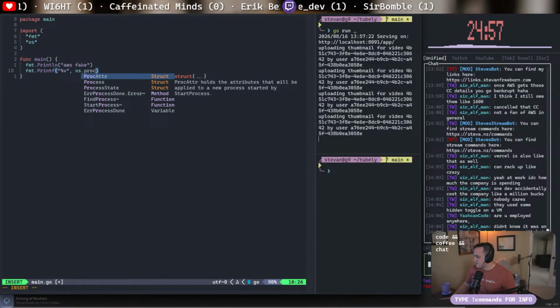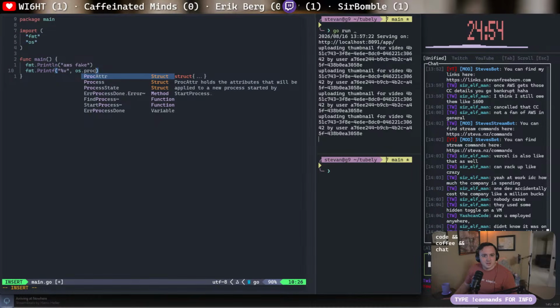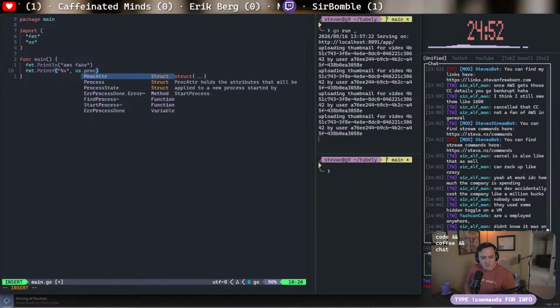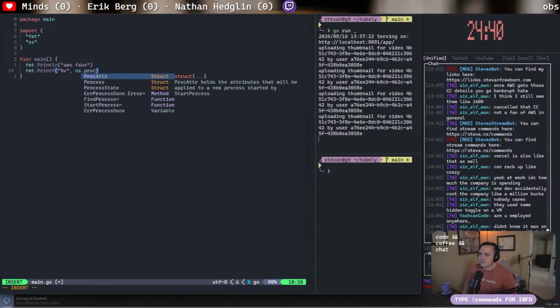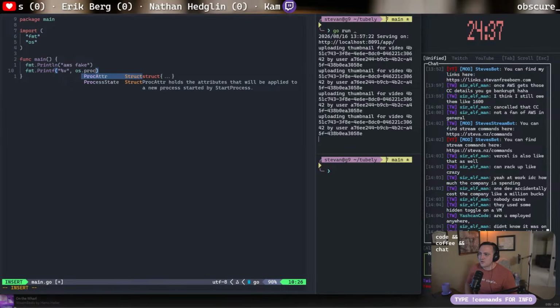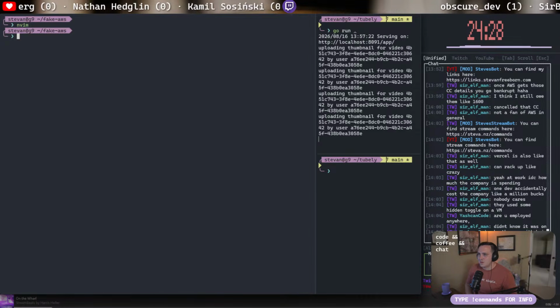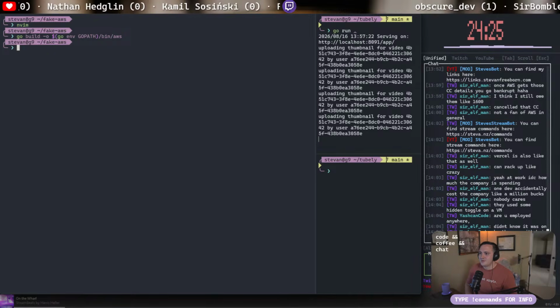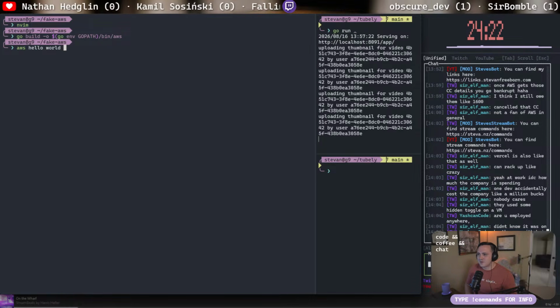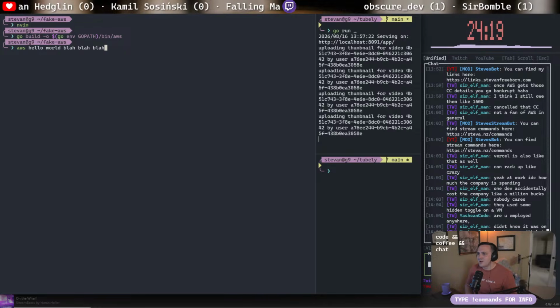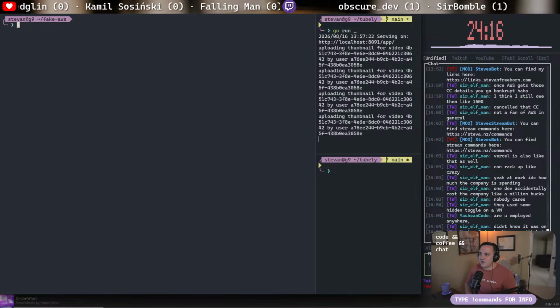I forget how to get the args. No, it is. It's os.Args. Okay. So then it's going to be AWS hello world blah blah blah. Yeah. That's what we want.